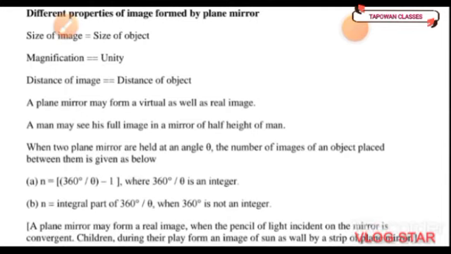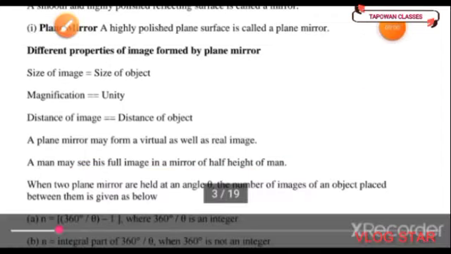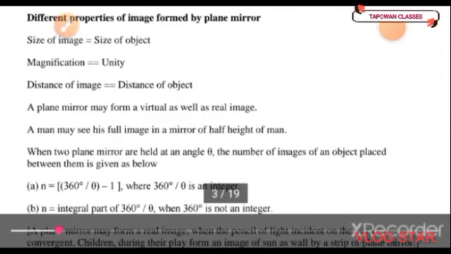A man may see his full image in a mirror of half the height of the man. It is very important in day-to-day life. Whenever we are going to a party and doing makeup, how do we look at ourselves? A plane mirror may form a virtual as well as a real image, and a man may see his full image in a mirror of half the height of the man.